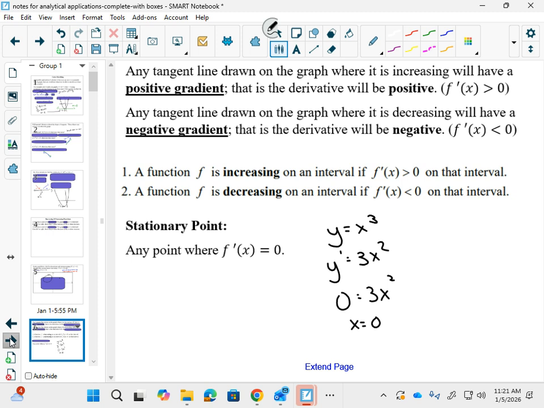So that means when I draw x cubed, and you're going to find out that for most of you, you have been drawing x cubed for the last year and a half a little bit wrong. You've probably been drawing x cubed like this. Does that look like an x cubed graph? Looks pretty good. It's not quite right because it should be at 0. If you drew a tangent, it needs to be completely flat. It needs to really flatten out.